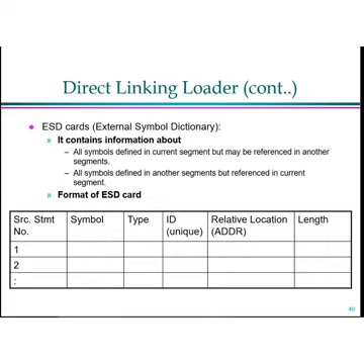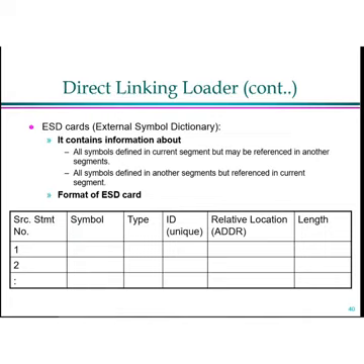Then the second is the actual symbol name. The third field shows the type of a symbol. So the type of a symbol is whether it is a local symbol coming with the entry keyword, an external symbol coming with the external keyword, or a segment name coming with a start pseudocode. So likewise, the list is maintained and the type will be maintained.